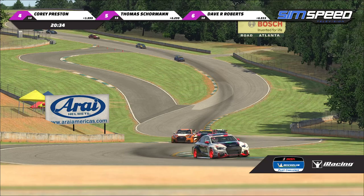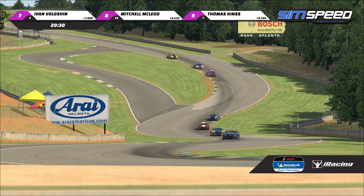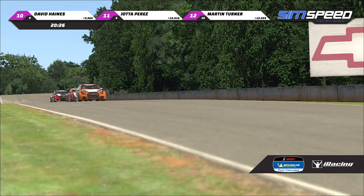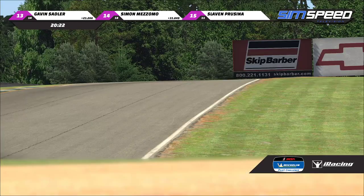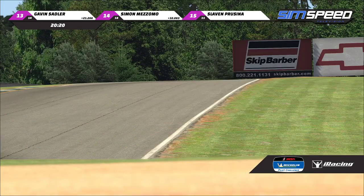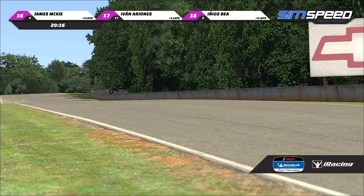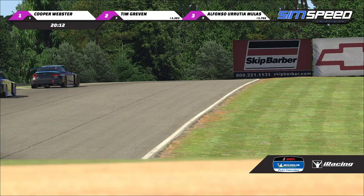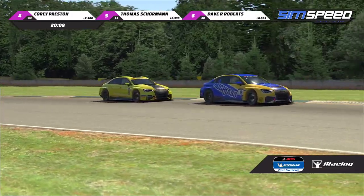We'll continue to watch here as we come through this winding downhill section on this static track cam at the moment. These are some beautiful images we're looking at. The way these cars shake and move through these sections is phenomenal. So we'll still watch Mr. Hinz here and Mr. Haynes, because David Haynes has actually caught up a little bit. And now in the background, we've got Giotto Perez, excuse my pronunciation, that's probably completely wrong, all in this nice little tight three-man battle pack at the moment.